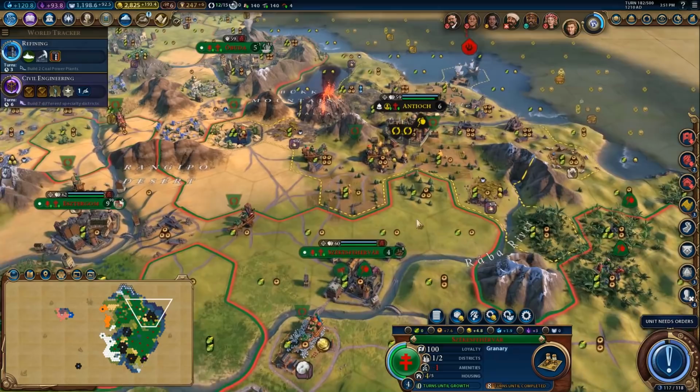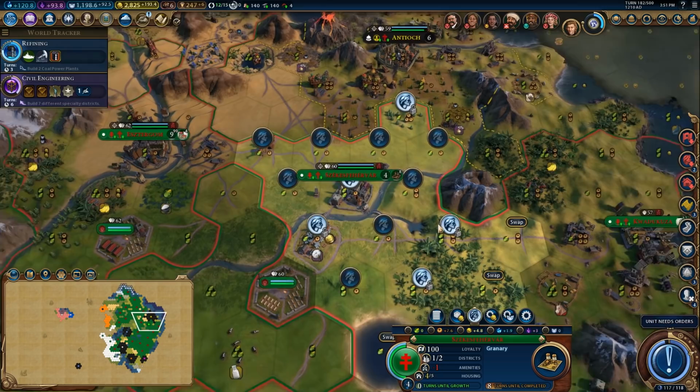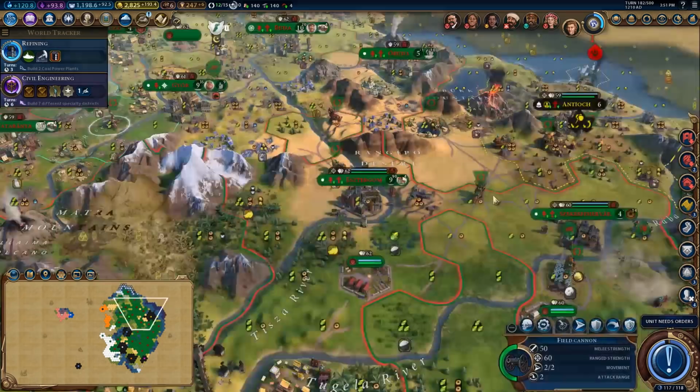So what the hell do I do with this city? There's already so many production tiles, and they're all over here. I think there's definitely room for an industrial zone right here. One, two, three of those. But for sure you need more builders.